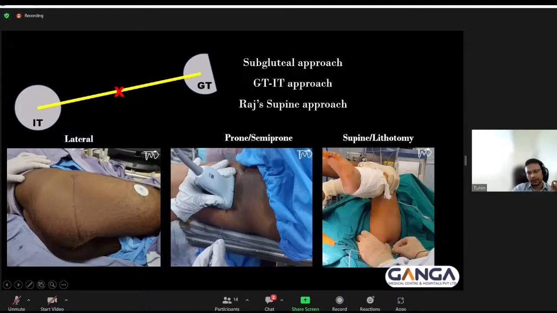One thing is important here in the lithotomy approach, because you need some support or human assistance. Somebody has to hold the leg in lithotomy position. This leg can be moved while you are stimulating the nerve, and your needle can get displaced. So be careful while performing this approach in the supine position.